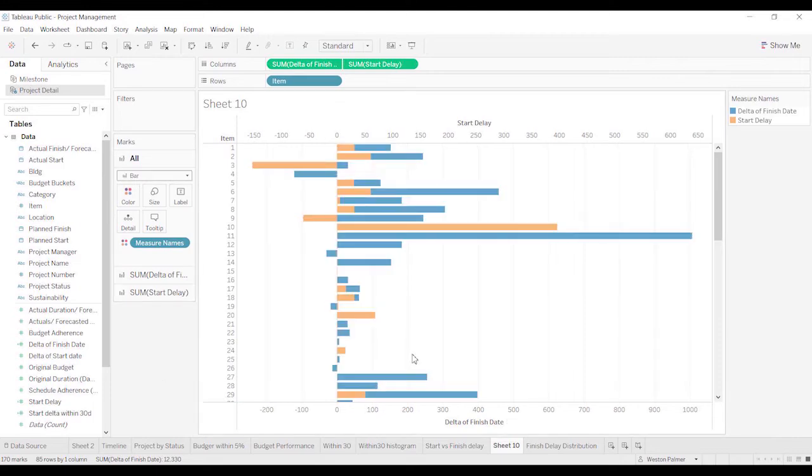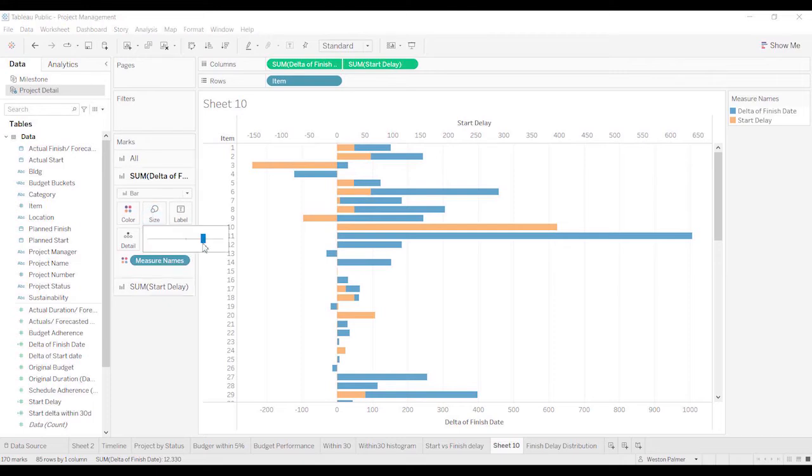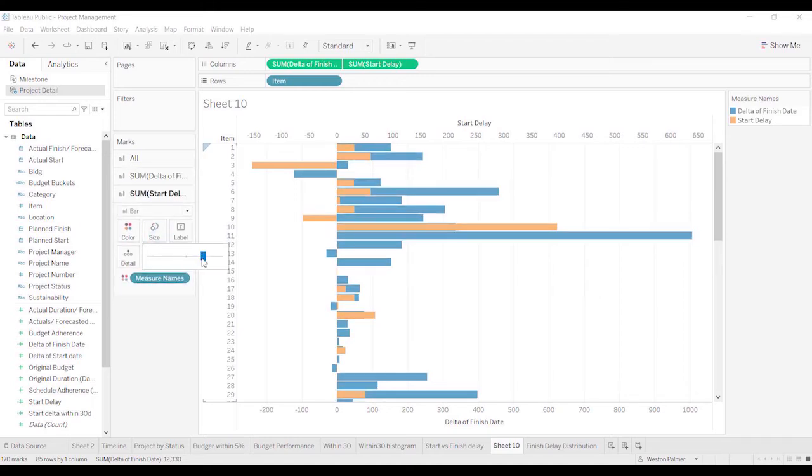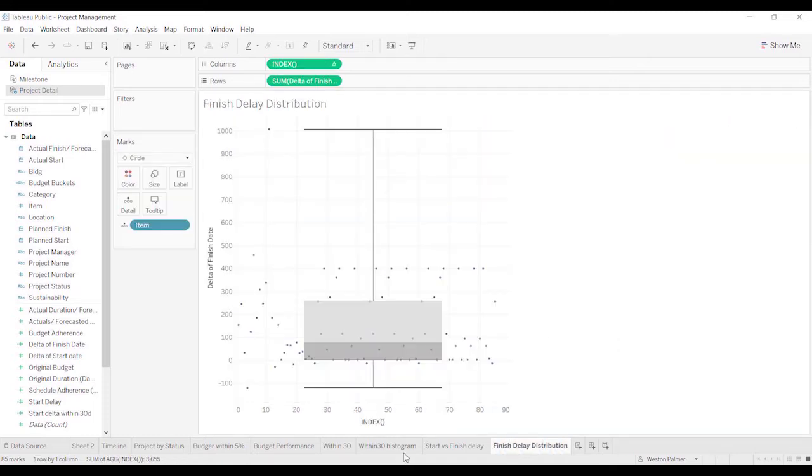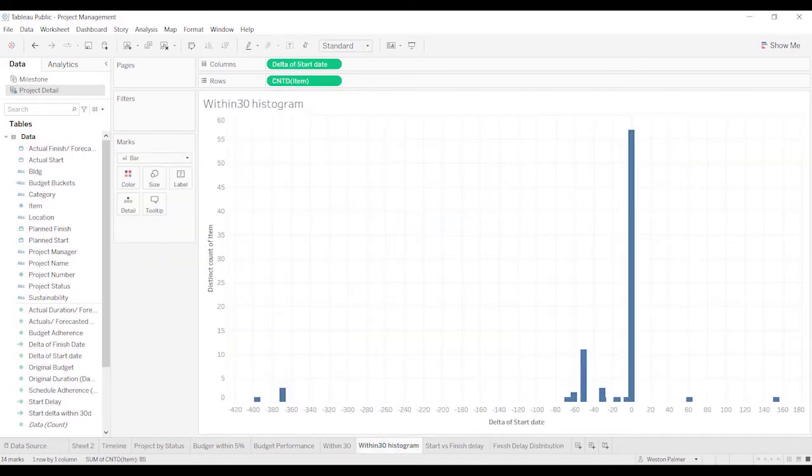All right, so now they're kind of overlapping, but so that you can see both of them. In some cases, you don't know if that's the only bar there or not. So what I do is, the one we're focusing on is the finish. So I'm going to make this a little bit wider, and then come here, make this a little narrower. And now you've got that chart that we had before, where you have them lined up. Okay, so delete that. Now we need to come back here and change this so that it's consistent across our dashboard.